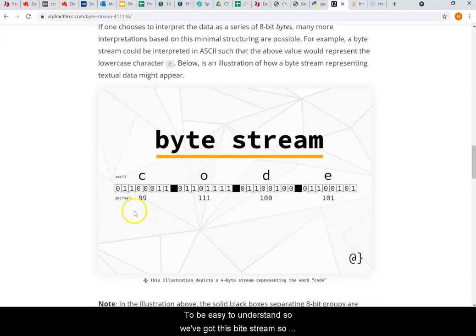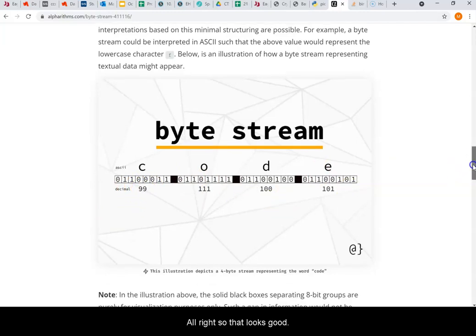So we've got this byte stream. Here's our ASCII character code, and this is the binary byte right there, the 8-digit binary, and this is the decimal representation of that.